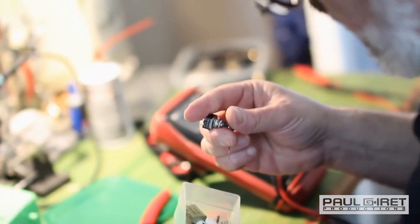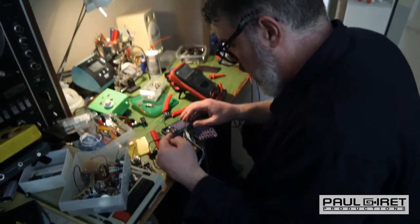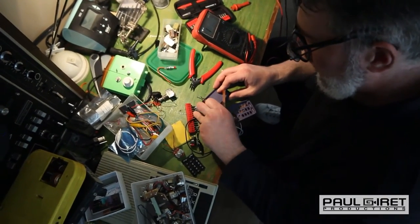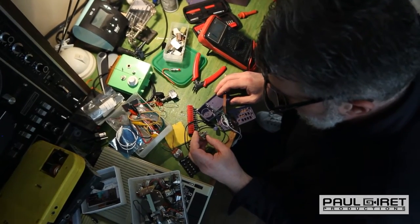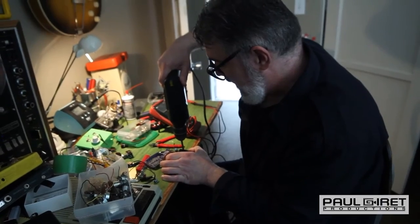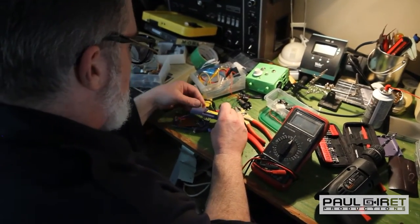That might work. This is kind of big too. I'm going to put the potentiometer in there backwards and point it out the back where the speaker used to be. So I'm gonna need to drill a hole. Okay, cool. So this is mounted in there. Good.